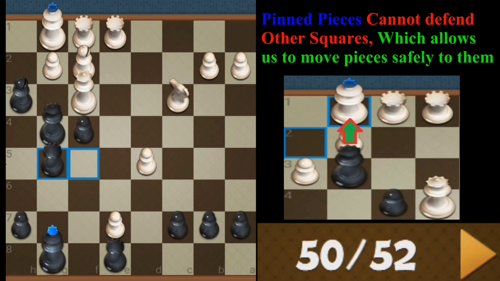So that's one of the things to recognize. When you have a piece pinned, it can't defend other pieces. So that's one of the things to recognize when you have a piece pinned, or when your opponent has a piece pinned. It can't defend other pieces like it normally can.